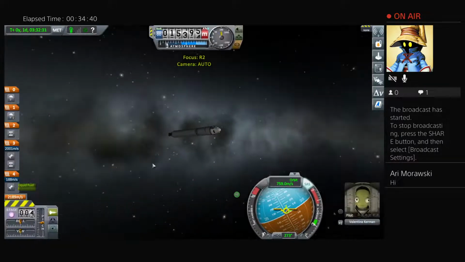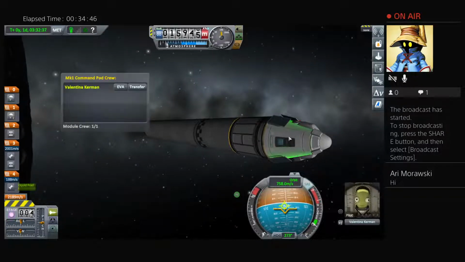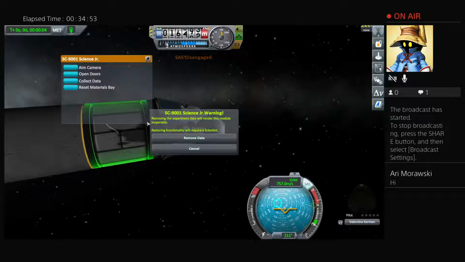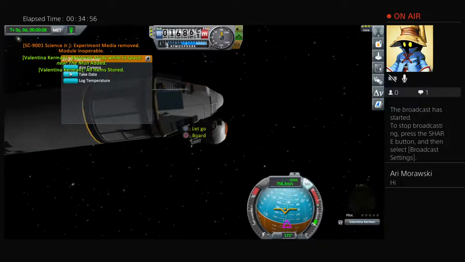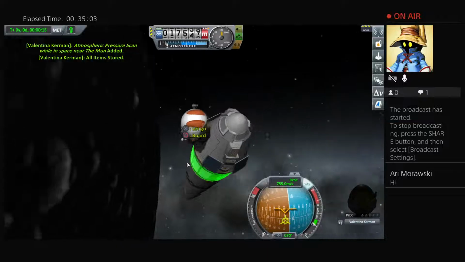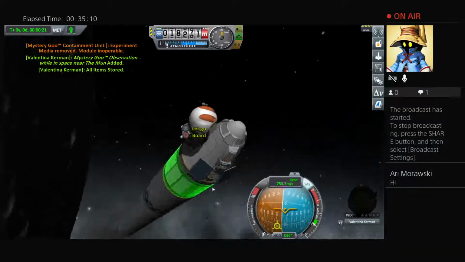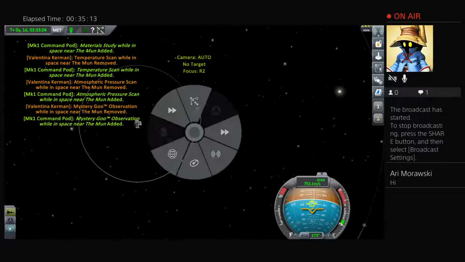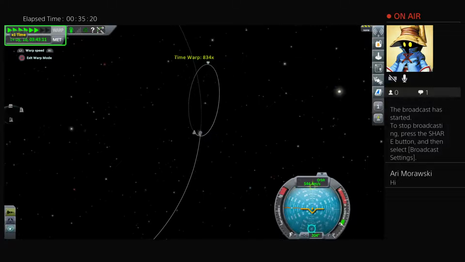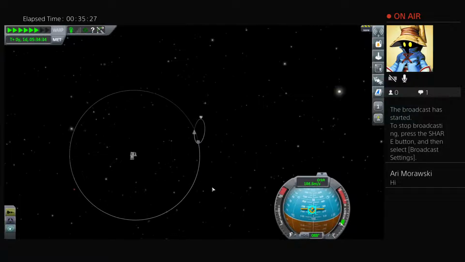But for now that we can see, let's go on ahead and EVA again and collect all this science from near the Mun. That should be everything. Let's get back in our vessel, and then we will time warp. And let's see where this takes us. It should automatically back off once we leave the influence of the Mun. We will see.